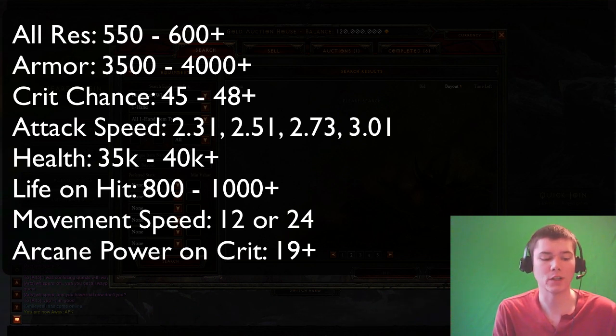The critical mass build doesn't really rely on getting around really quickly because you're going to spend most of your time fighting. And we're going to get at least 19 Arcane Power on crit. If we get 20, we get 20, but we're going to get at least 19. So I'm going to buy some of the pieces.